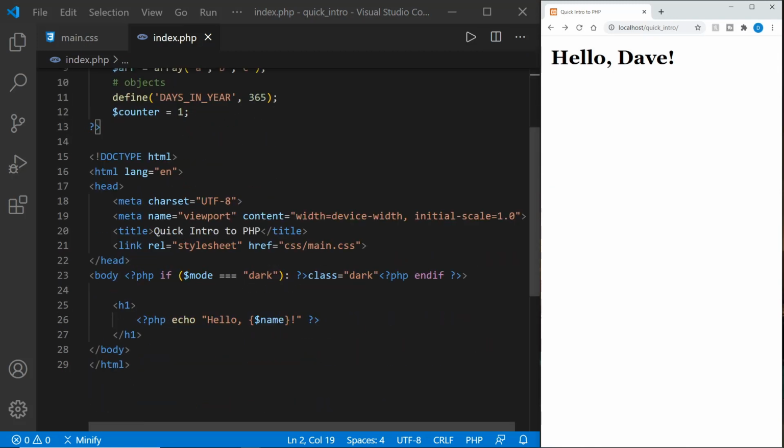And that is just one example of how we can apply PHP directly to an HTML element. This is just the tip of the iceberg for PHP. Many more tutorials to come, including form data with GET and POST requests, conditionals such as if statements, loops, and functions, and projects also.